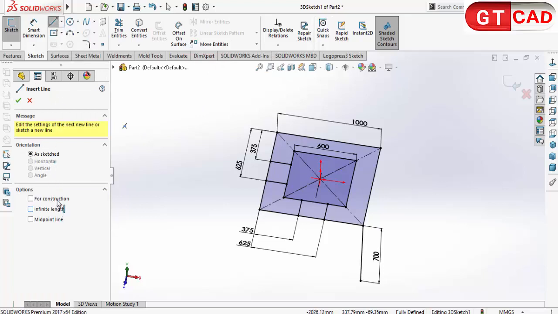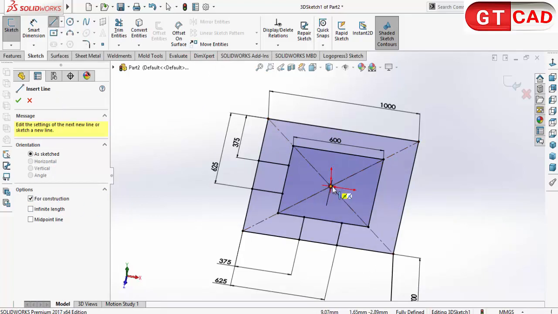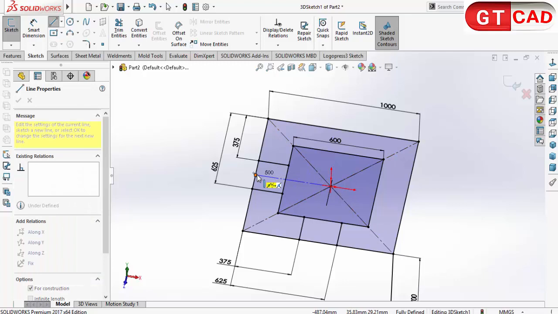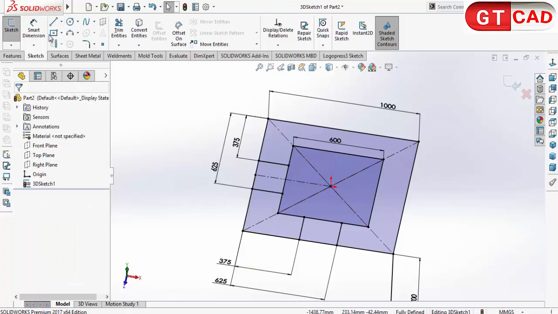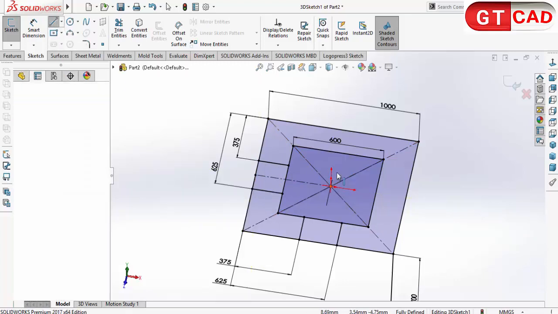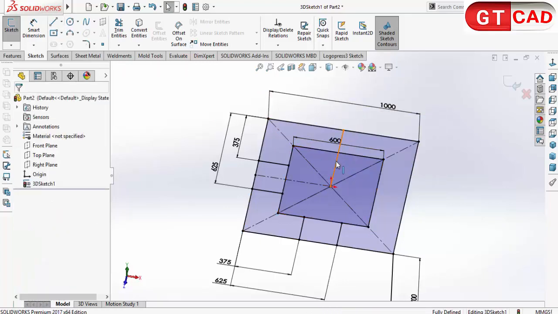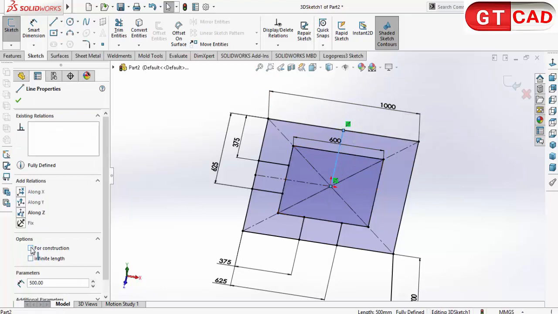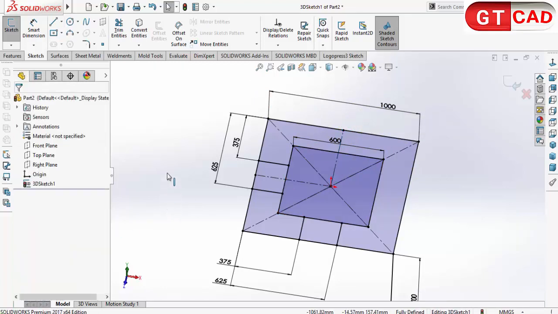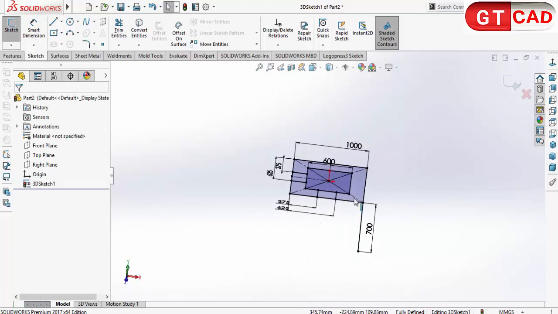Select the line for construction. Select the midpoint to midpoint, origin to midpoint. Okay. Select this line for construction. Okay, let's check it again.